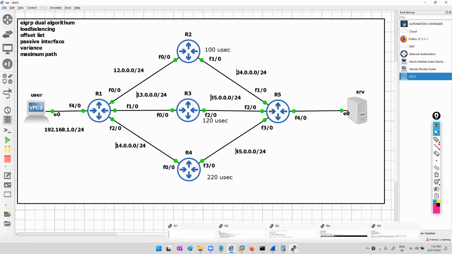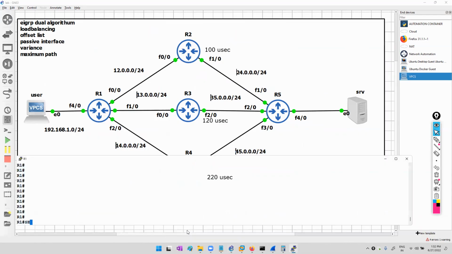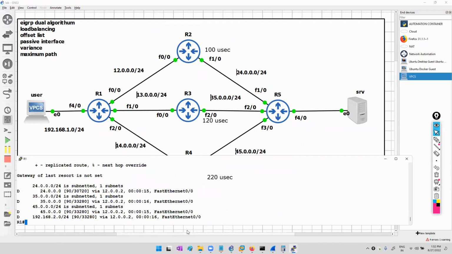Now go to R1 side. Show IP route EIGRP. If I want to reach 192.168.2 network, 12.2 is my best route. Why are we getting the best route? How to know? EIGRP receives updates in the topology table.